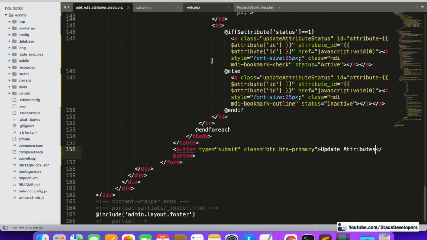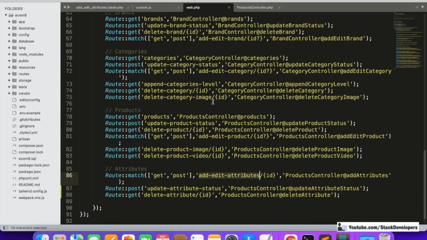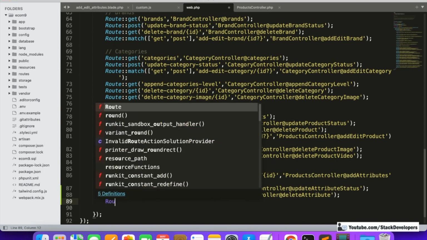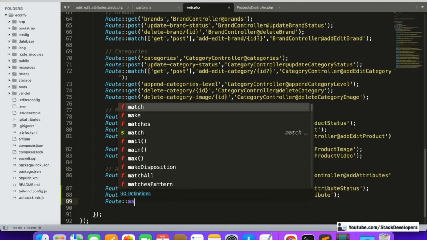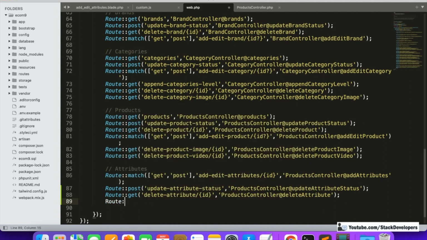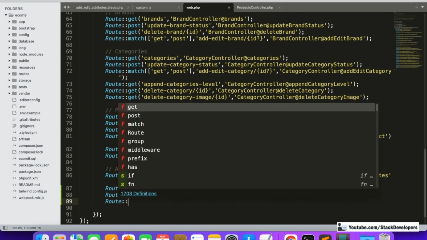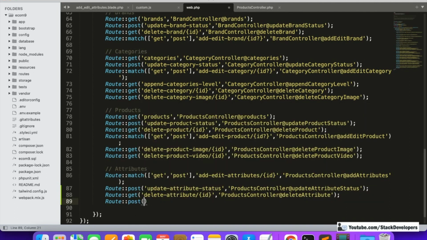Okay, so we will add the route here for updating the attribute. Though we have the delete attribute route earlier, we will work on that shortly. First we are going to add the route for editing of the attribute. So I can do something like Route match. Match is not required for this one, only post method is enough.